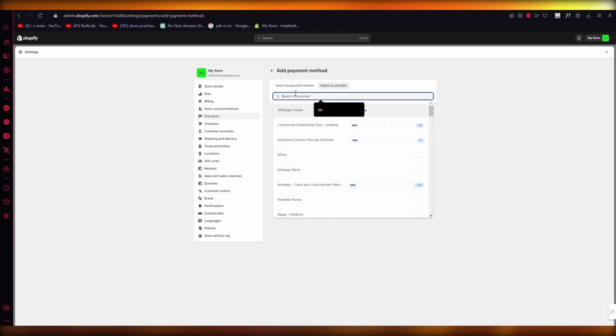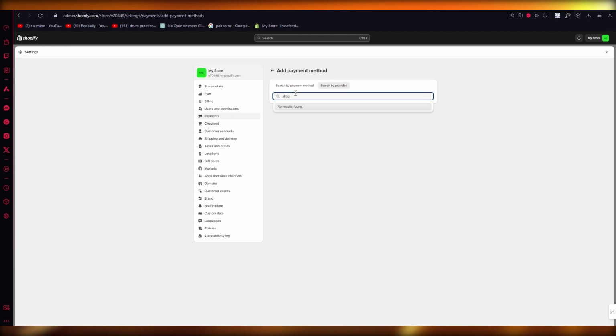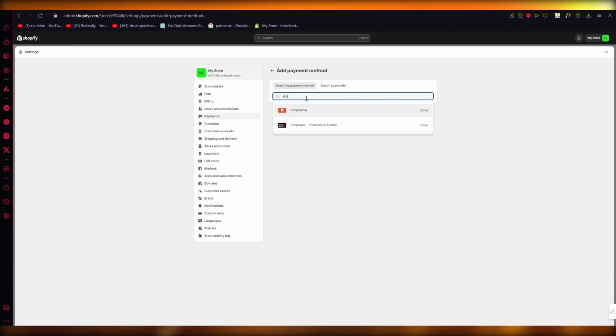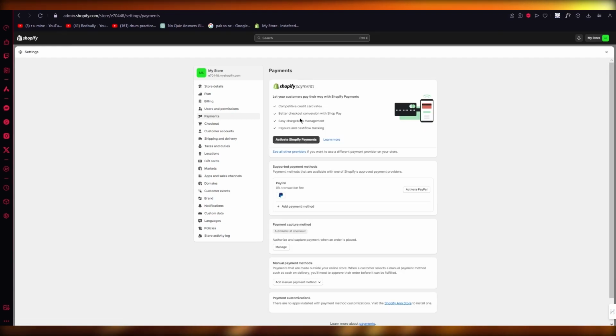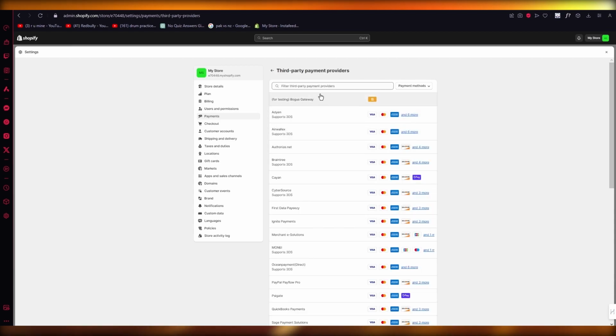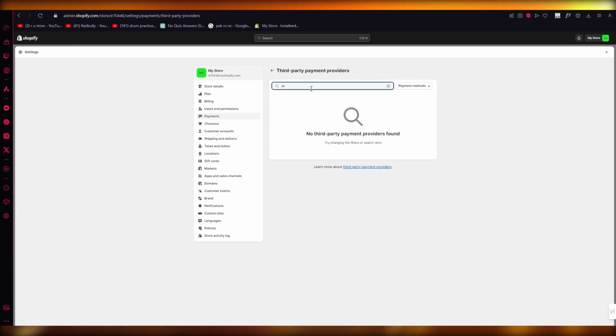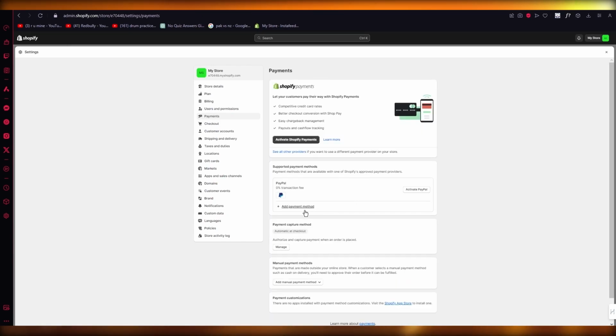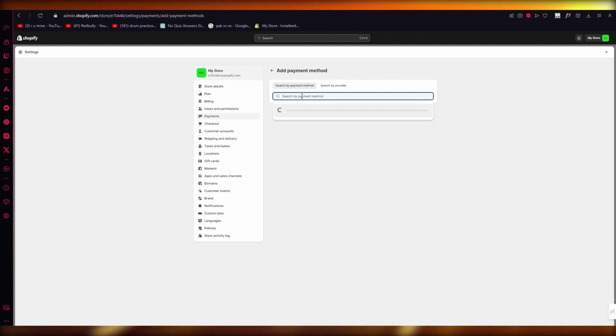But in case you don't find that over here, you could simply write it over here as well. So just write Shop and then write Pay. Now, in many cases, you might not find these in these sections. You might find Shopee Pay or Shop Back or something like that. So you can also see the main providers that come under Shopify payments. If I were to write something like Shop Pay, you can probably find the gateway over here. But again, in case you don't find them, just go into your basic supported payment methods, go on them, and just write your Shop Pay.